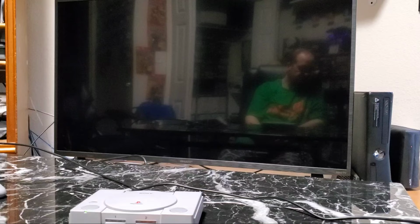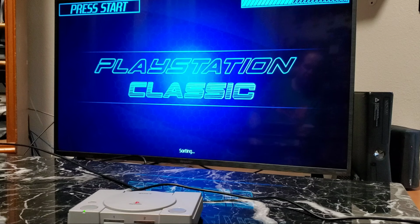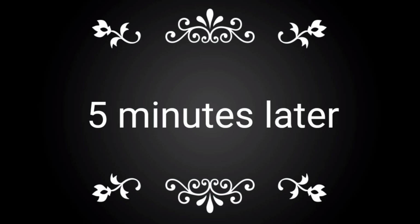All right. At this point, you have a couple options. The first thing you have to do when you first do this is called the rescan. You would hit the X button, and it will sort and scan the entire stick for everything that's on it. So I just wanted to show you guys that. This process does take a minute, so I will skip ahead to the next part.